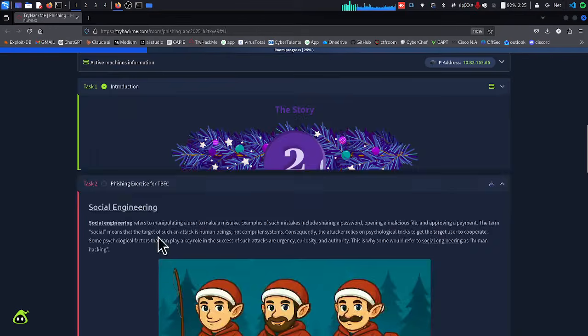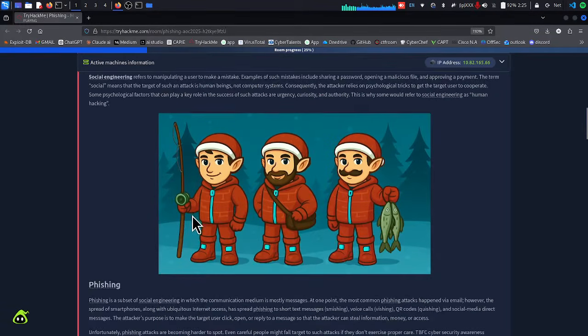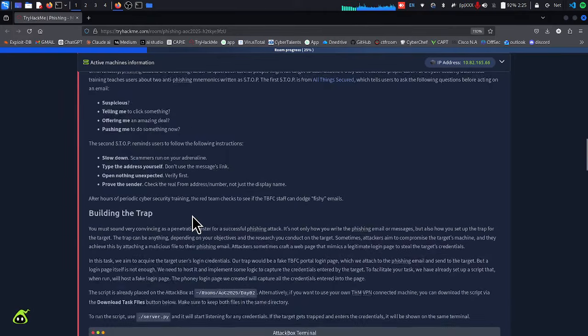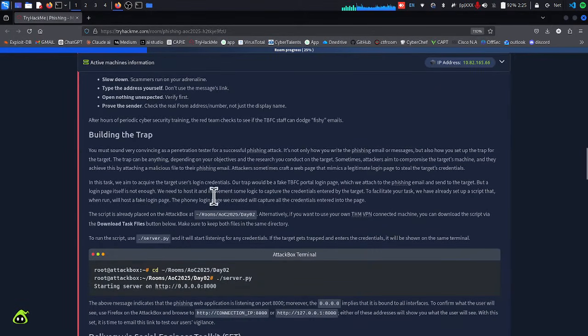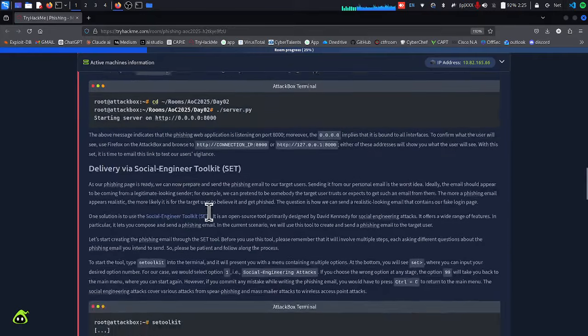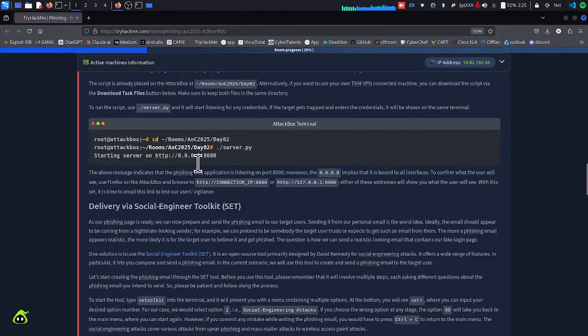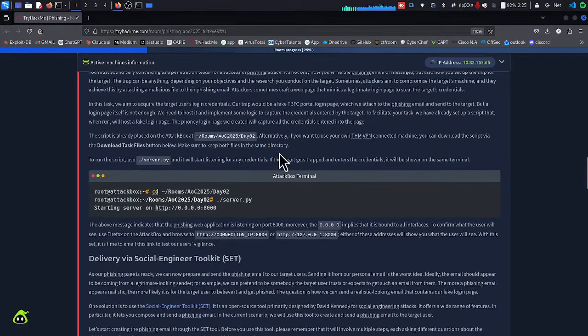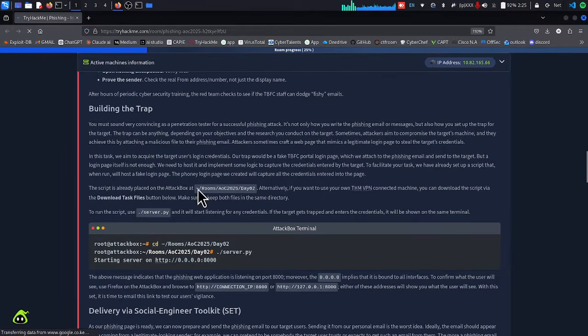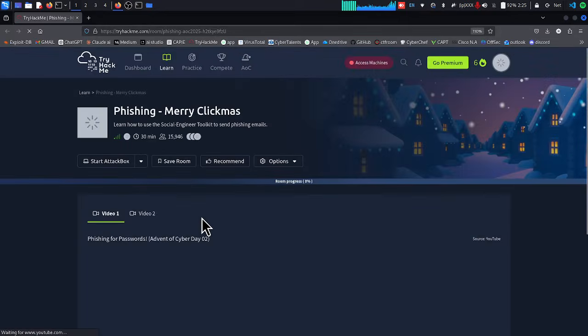The next one, we go to task 2. All this part is the theory part, but the most important part is that we need to have this connection. There's a task file that is not yet loaded there, but let's load it up. We should download the task file.